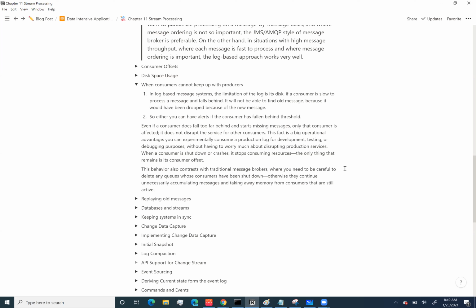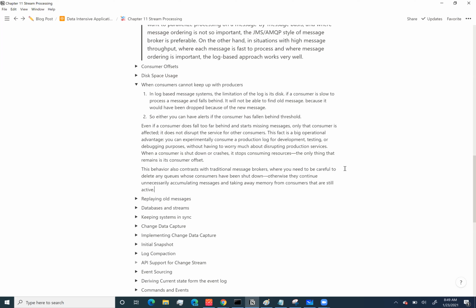But when do we delete it, when there are no consumers using those queues? The message broker needs to take a decision on when it can go and delete, because the next point is taking away memory from consumers that are still active, right? One way is if no consumers are present, we keep on accumulating the queue, and at the end nobody is using it. When can we take that decision to delete those kinds of queues?